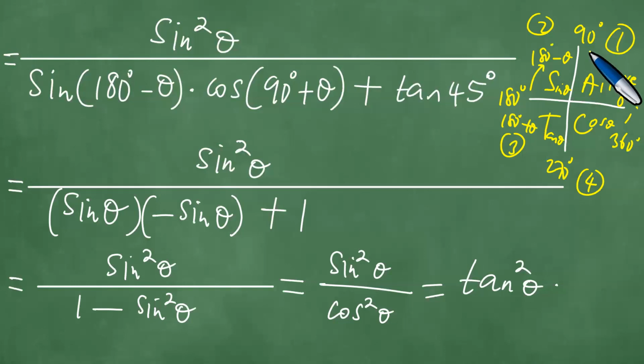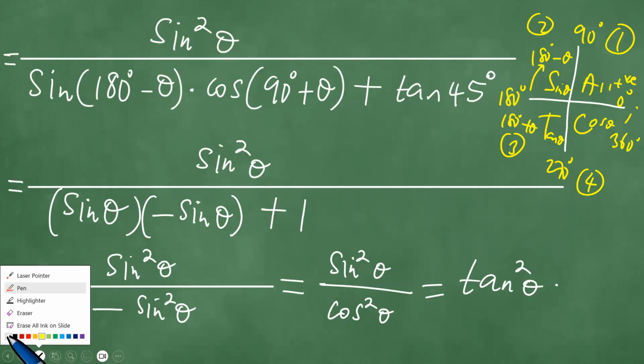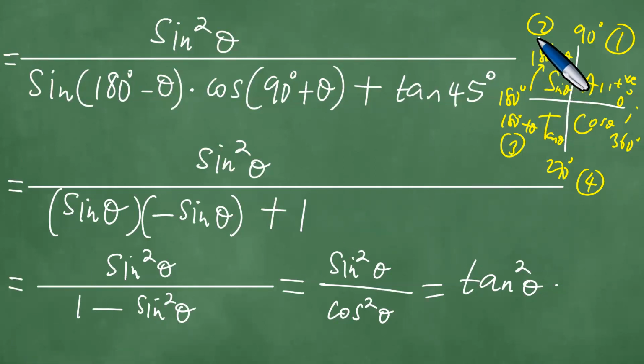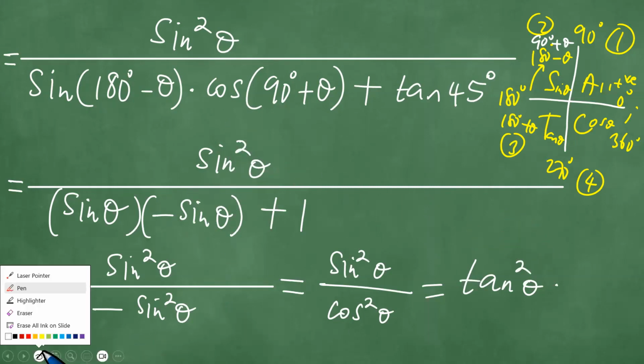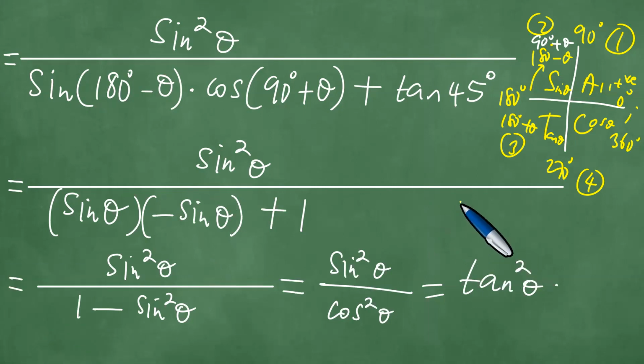90 plus, okay? So obviously, if you're moving from 90 to 180 degrees here, you'd be talking about 90 degrees plus theta. 90 degrees plus theta puts you in the second quadrant, in which only the sine is positive, and therefore the cosine becomes negative. But there's something I spoke about, and I'm going to reiterate that, called the co rule.